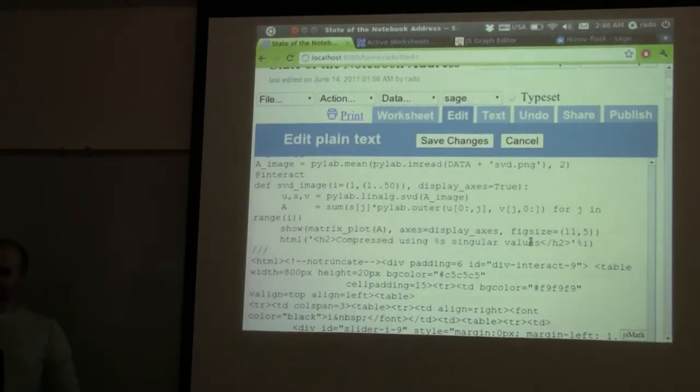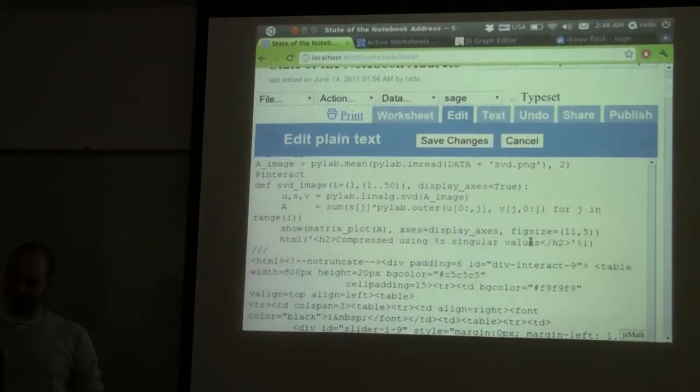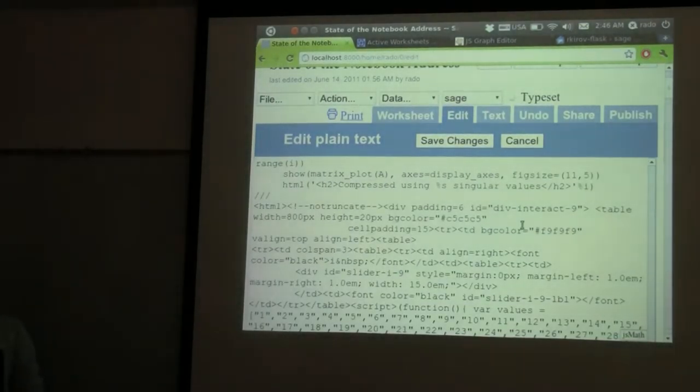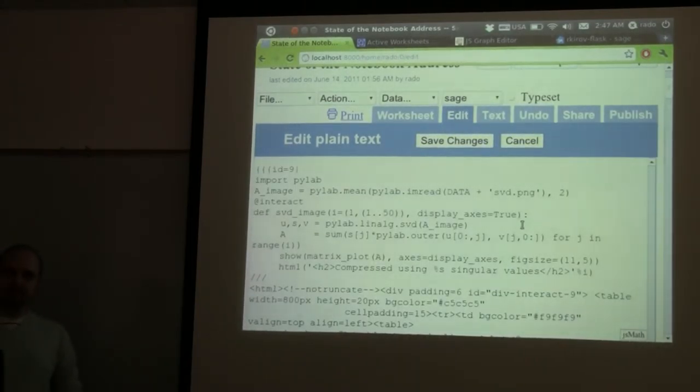I'm not really familiar with the data formats for the stored data, but what's done with large result sets and large mixed data type result sets, like a big array? They're stored on disk. A worksheet is a combination of that particular text right there, which is almost HTML except it has triple brace things in it. In addition, there are a collection of directories, one for each cell, and those directories can contain arbitrary data, any files at all. One directory can have 50 files in it, each of which is 50 gigabytes.